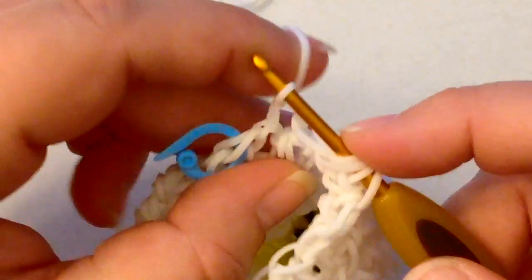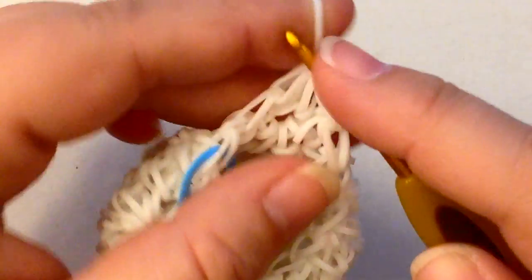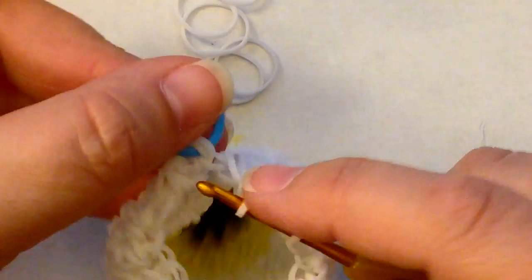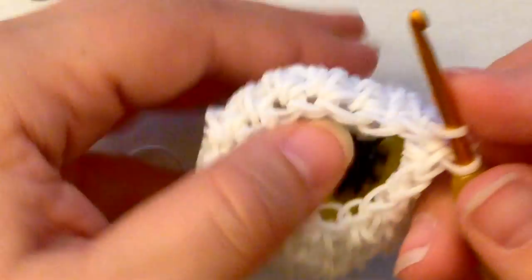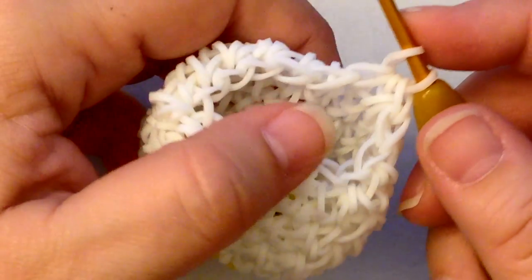So here's one, and here's our last one here, two, and slide on, reclaim, and we're at our marker. Get a single yarn to hold those all together. Okay, see how it's getting smaller now? Now, we're on the last couple. What we're going to do now is single crochet, decrease, single crochet, decrease, alternate.